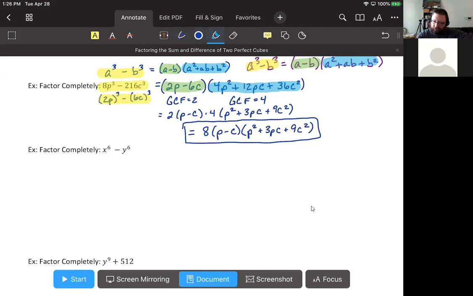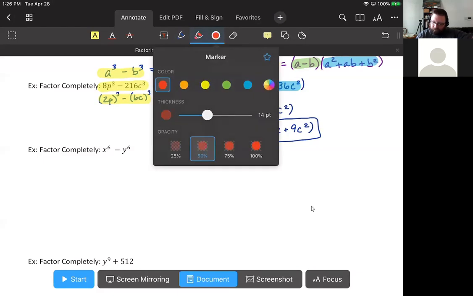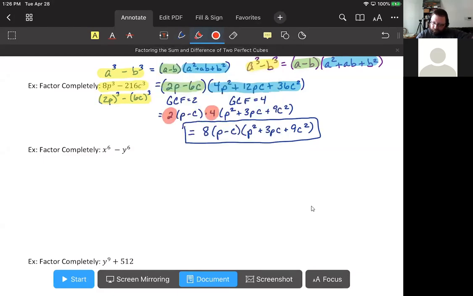How did I get the 8? I got the 8 because I multiplied 2 and 4 together to get 8. Is everybody good on that one? Okay, so one more relatively easier one, and then we'll look at that last one, which gets a little crazy. But that's all right, we'll survive it.